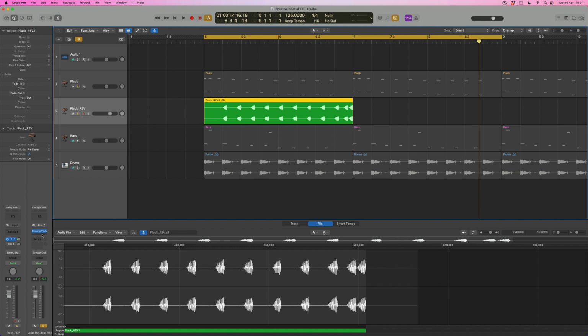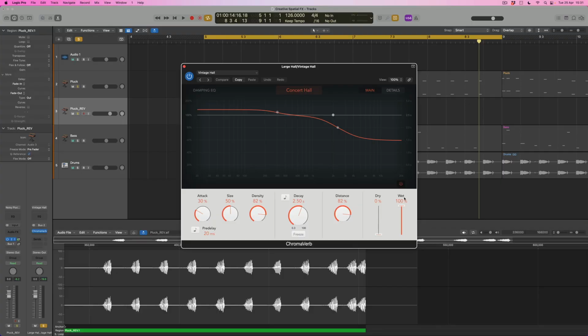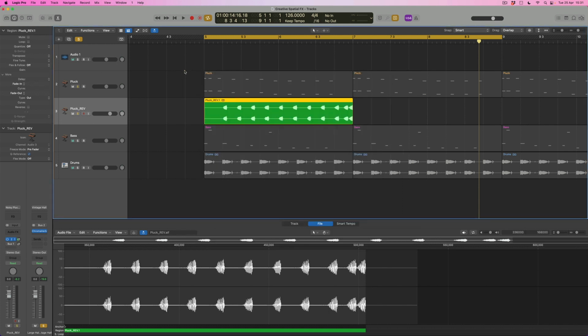And that means that the dry sound is still going to trigger this space, but it's only going to trigger the reverb. Now, another thing you need to be careful of is to make sure that your wet value is at 100% and that your dry value is at 0. If any dry signal gets in, this effect isn't quite as effective. So we want to make sure that we've got only wet level and no dry. Okay, so having soloed it, I can press play, and this time we're only going to hear the reverb.